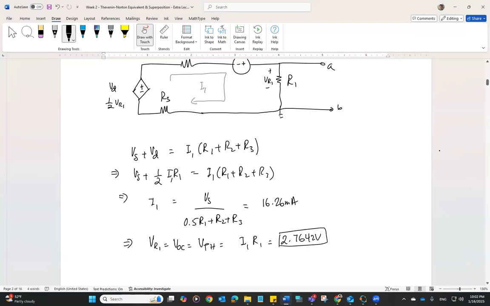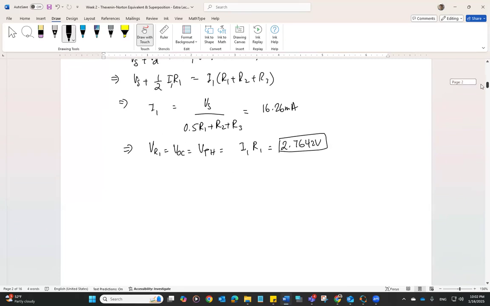And now, as we discussed, we have to find the Thevenin equivalent resistance. So method number 2 calls for shorting out A and B and finding the short circuit current. So again, when we short A and B terminals, R1 is going to be eliminated. And since the voltage VR1 is going to become 0 because it's parallel to the short circuit, then of course VD is going to have 0 volt, which means we can short out VD as well. So we will only have VS, R2, and R3 in this loop, and of course the short circuit.